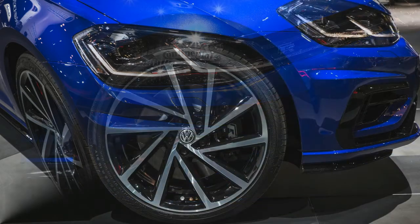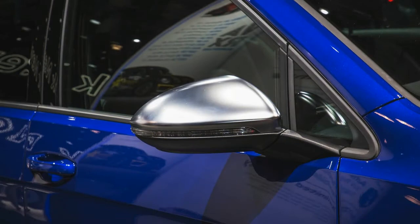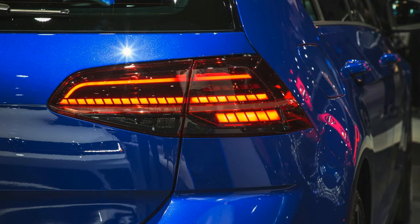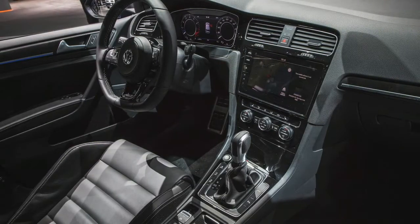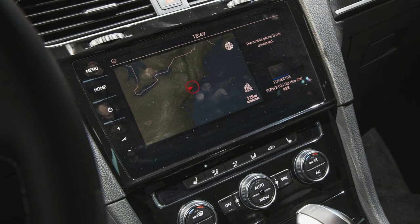While these mid-cycle changes aren't as thorough as those made to the Golf in other markets — European Golfs can be ordered with a 9.2-inch infotainment screen with gesture control, two fuel-sipping 1.5-liter four-cylinders, and adaptive cruise control — they should be enough to keep it competitive, provided prices don't rise much from current levels. We won't know how much VW is going to ask for the 2018 Golf, GTI, and Golf R until closer to their fall on-sale dates. Since they're being pitched as value-added propositions, we don't expect prices to rise more than a few hundred dollars above their current levels.